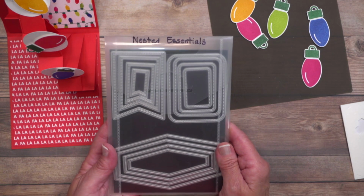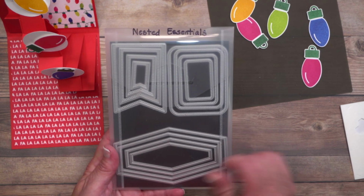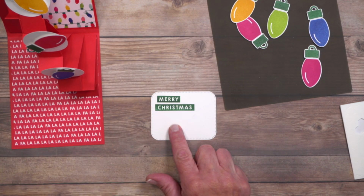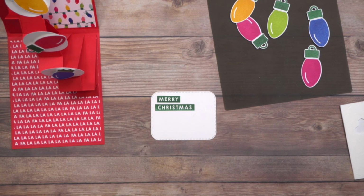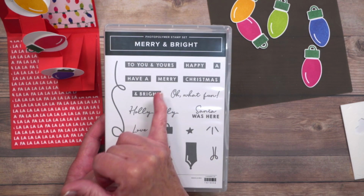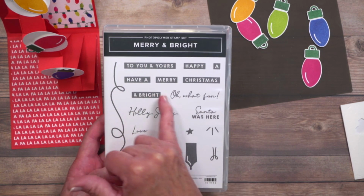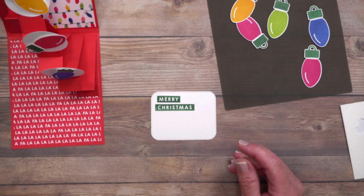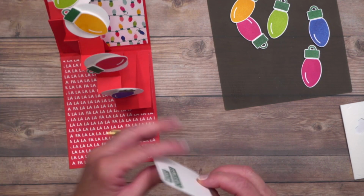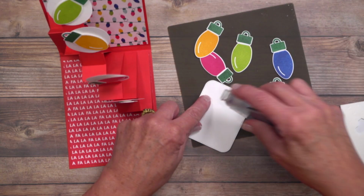This is from the Nested Essentials dies. It's one of my favorites. You've got staggering sizes of 3 shapes, and I used the largest one here. And from the same stamp set we're using tonight, Merry and Bright, I made a phrase. This is one reason why I love this, because you can mix and match these to make customized phrases for your cards. So I did Merry Christmas. Let's attach this first.